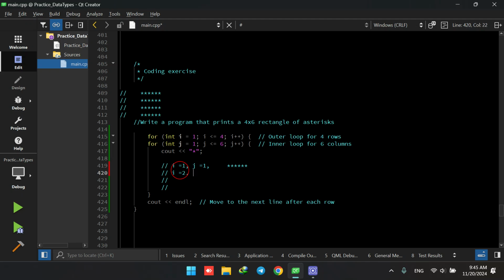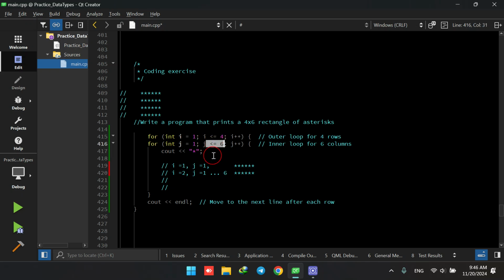i equals 2, and j starts from 1 to 6. Because of that, we will have another 6 asterisks being printed, because when j equals 1, it enters the loop and prints 1 asterisk, then j is increased to the value of 2, then another asterisk is printed here, until j reaches its maximum.